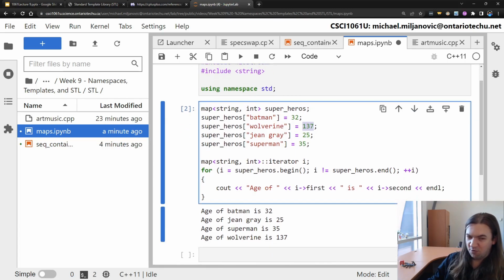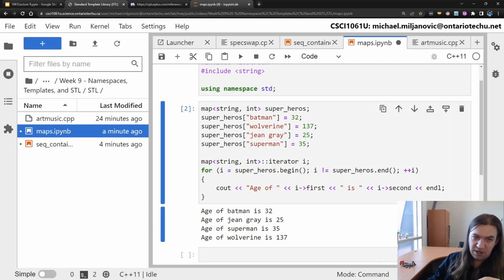And we can iterate through our map, which specifically is iterating through each pair. So here where we have the iterator for map is actually giving us a pair string int. And if we want to get one of the two of these, you need to use arrow first to grab the key, arrow second to grab the value, because these are all pairs of things. So we iterate through just like we iterated through with our list, but this time instead of getting back one value every time, we're actually getting the key and the value as a pair of things, and we need to check each one of them at a time. So pretty handy.